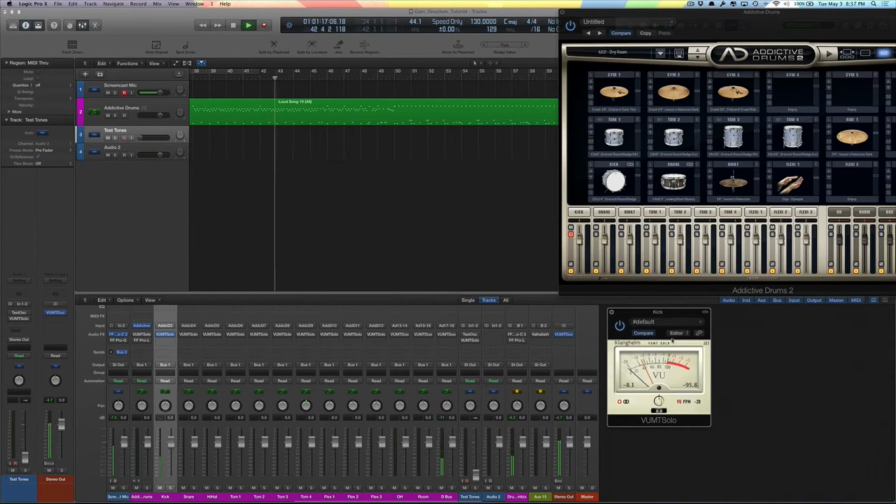Let's get this number right. So let's open that up, and let's bring down this volume on the trim pot. Just like on a regular analog console, you'll have a trim. We want to target negative 20 dB. So there we go, negative 20, which reduced 10 decibels, which gives our meter the right location, which is here now. And that's what we want. You can see it's around negative 20.